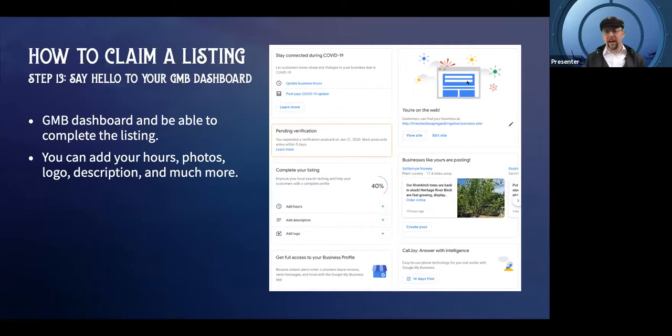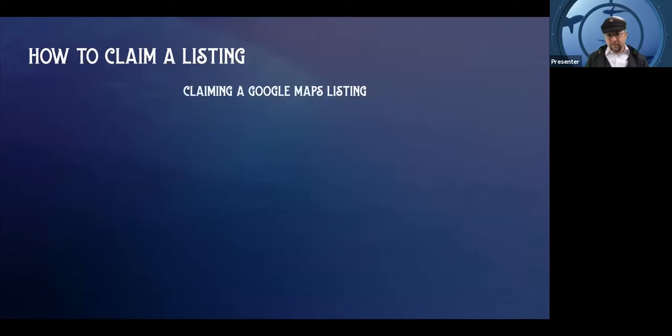Now, recently, once I've got through this process, Google has been sending me into suspension lately on a lot of them, and I have to go through and get it unsuspended. It's not been as big a deal as of late as it has been in the past, but just know that if you get in there and it tries to tell you you're suspended or whatever, you'll know why. They've got that spam filter turned up to like 11 right now.